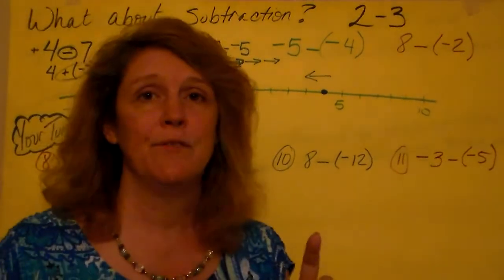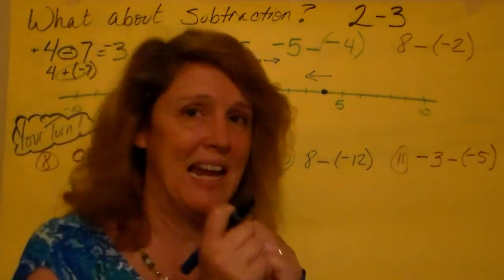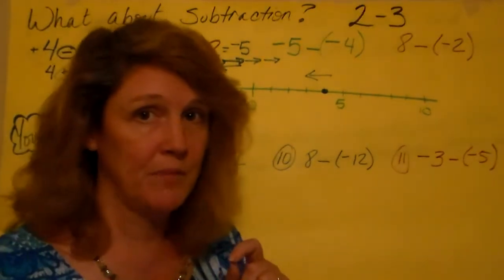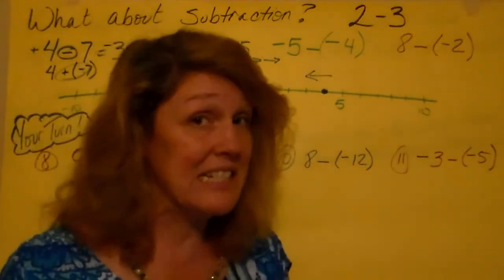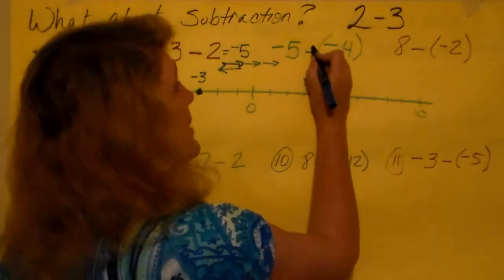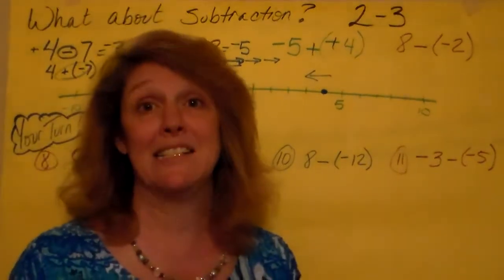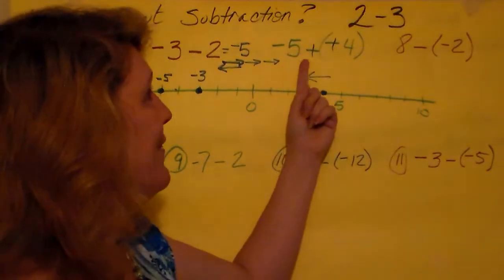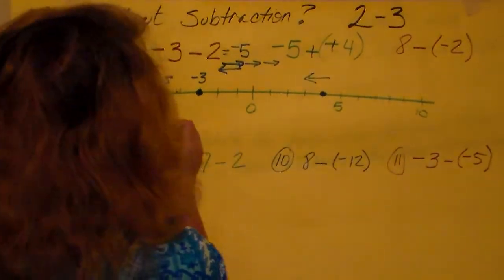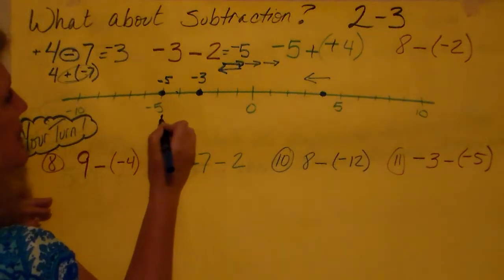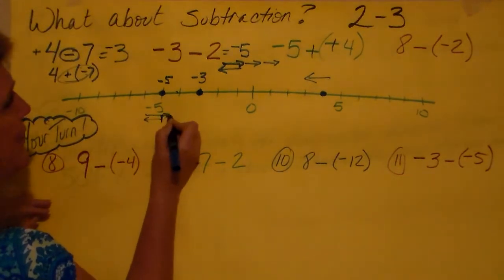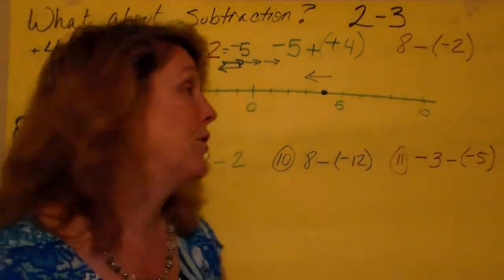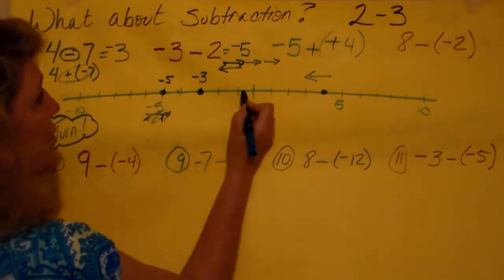So when you subtract a negative, which means you've got these two signs right next to each other, the easiest thing for you to do is go dink dink. Dink dink, that's a technical term. But now it's negative 5 plus 4. So you don't have to mess with, okay, I'm starting here and I'm going that way and that way. It's negative 5 plus 4. You start at negative 5, you go in a positive 4 direction.